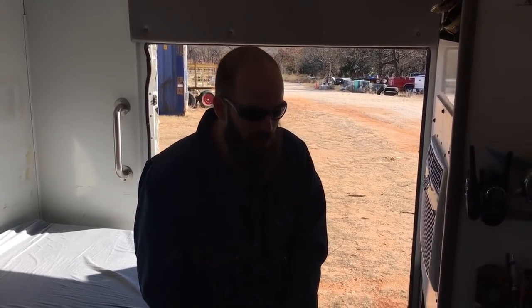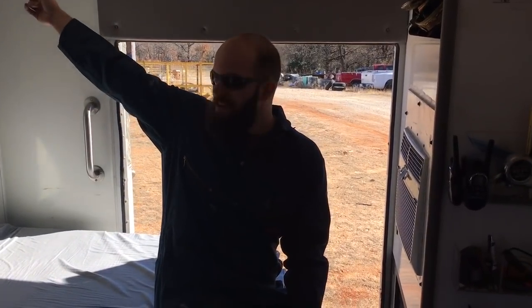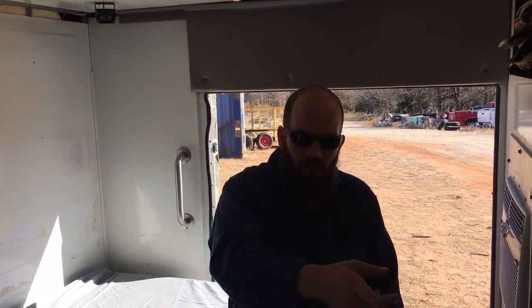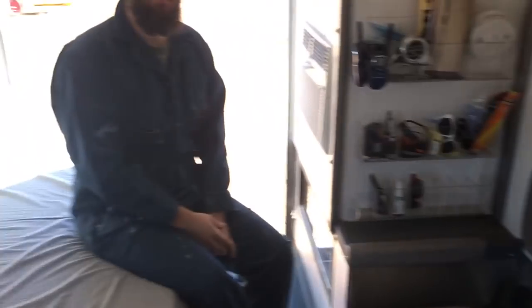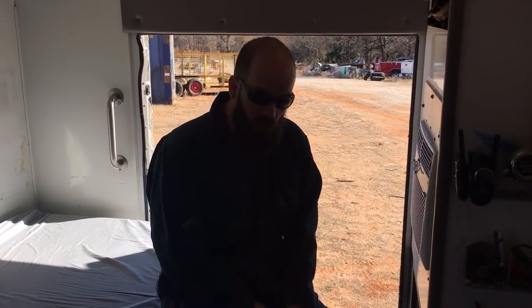It's usually me that sits back here and Sarah will drive, because it's kind of like being in a boat. This big box back here rocks back and forth, and it's lonely as well. You can be seen from up front on the camera, and there's also a phone where I can call up front and talk to the person that's driving, but it's just not the same as being in the same vehicle with somebody. And if we ever did get another ambulance, it'd be great for it to have a pass-through, like on the van style ambulance, where you can actually walk from the front to the back. But on this truck style, it's not really feasible.